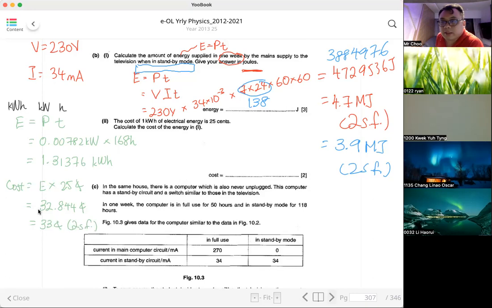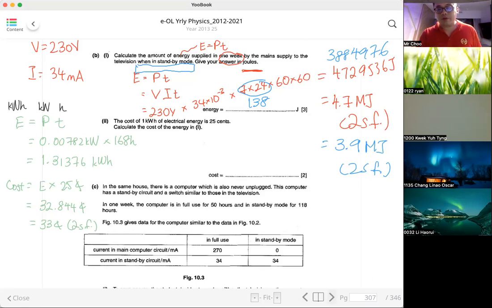Okay, so let me answer Yiting's question. For example, your TV, you switch off. You want to turn on the TV, right? You must go all the way to the plug. That's the thing I told Howie just now. Go all the way to your plug and switch on your plug, then your TV gets power. But if your TV is on standby mode, there is some current in your TV that can activate certain sensors, maybe like the IR sensor. So you don't need to go to the plug. You can use your remote control to turn on your TV. Is that clear? Understand?